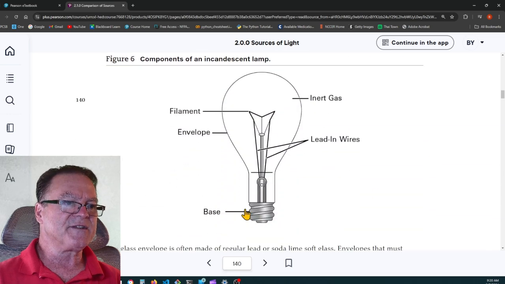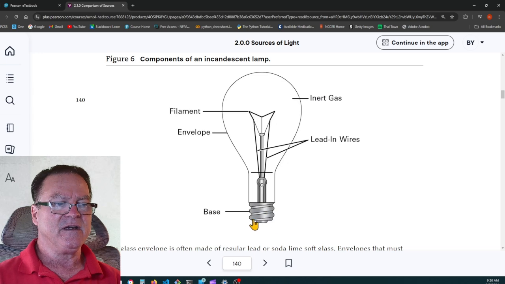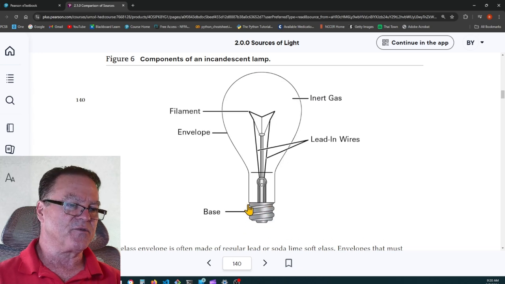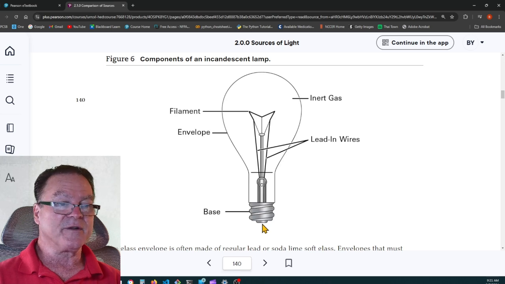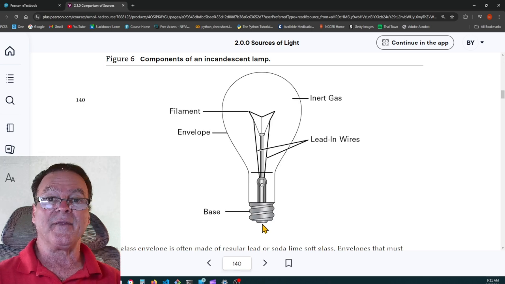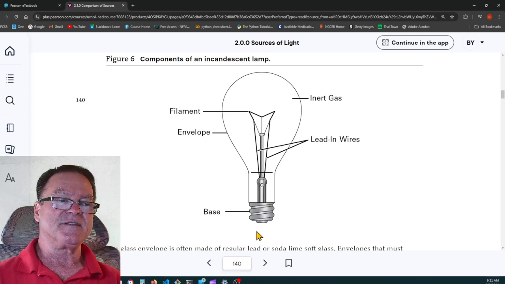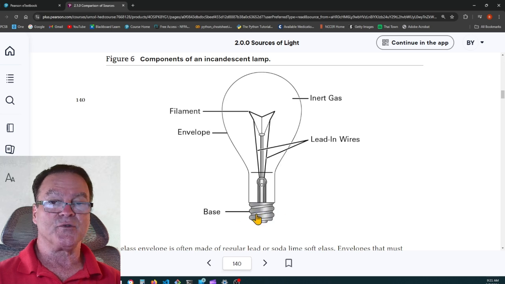So this screw base is called an Edison base. Thomas Edison came up with that screw base, and this is a pin, a button, and then it's insulated from the shell. The shell is metal, and that's the neutral or the return, and the button is the hot or the ungrounded. So whenever you wire a shell of a light, code says that the hot or ungrounded conductor must be wired to the button at the bottom of the shell. It's safer than wiring 120 volts or higher to the shell of the screw shell.